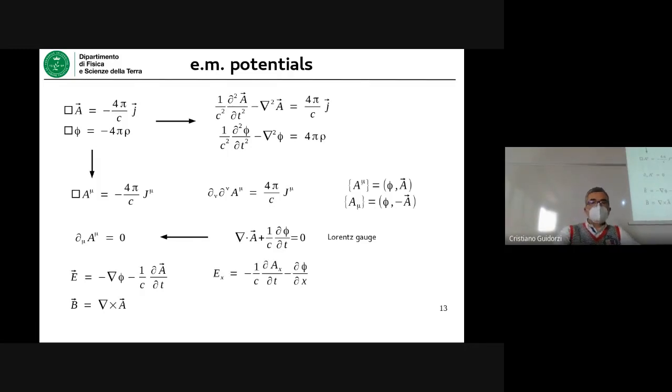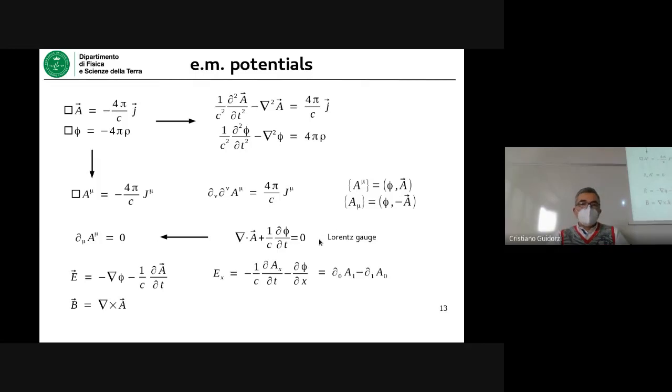Now let's take the X component, for example. The X component is just this guy here. Now you see there is a mixture of the X component of the vector potential and phi. Now look here, in particular at the covariant coordinates of the four-vector potential. Essentially phi is the zero component, and minus Ax, minus Ay, minus Az are the three spatial components for the covariant. If I instead consider the contravariant, of course, there is no minus sign, okay?